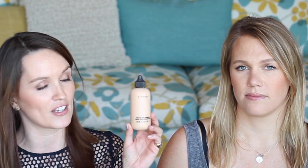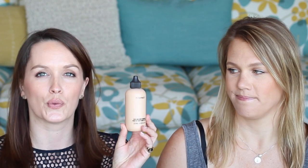If you are a beach babe and you feel the need to wear foundation to the beach, then the MAC Face and Body is a great option because it is waterproof and i.e. sweat-proof. So that works like a bomb. Yeah. So you've got all your bases covered with this one. Again, work in light layers.